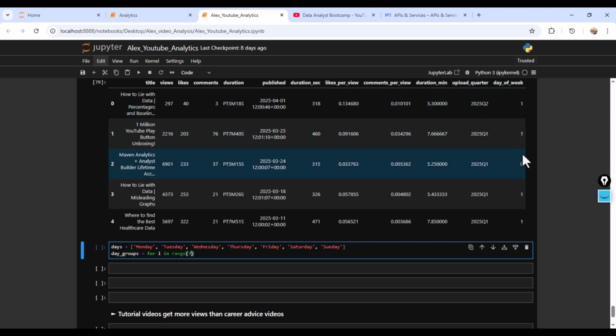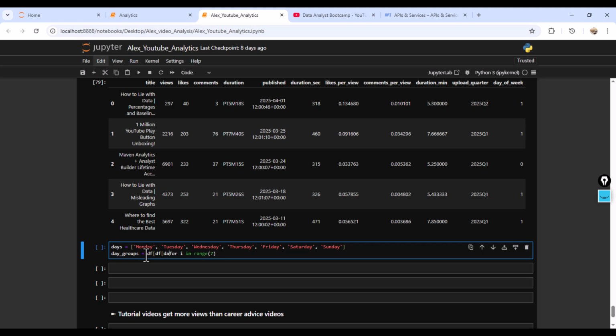In range of 7, what should it return? It should return something like this. Let's have a list like this: df where day of week is equivalent to i.